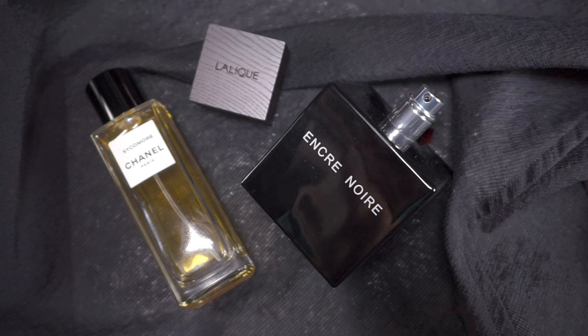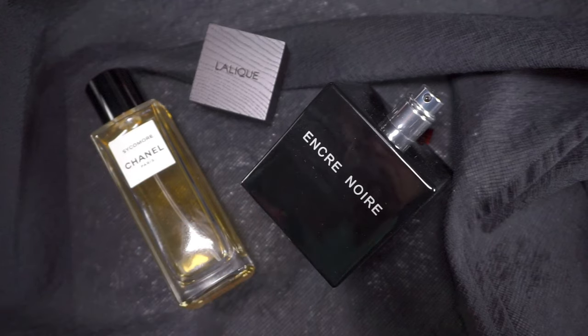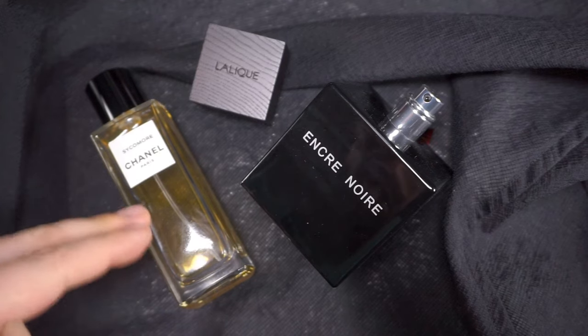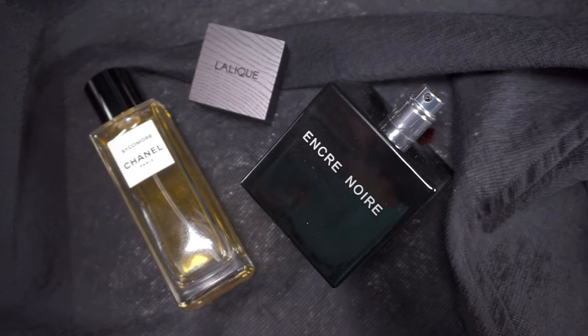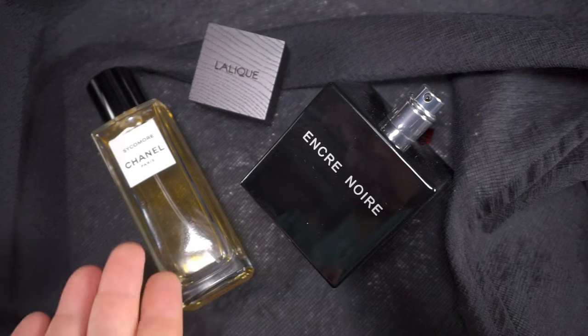Let me see how it's developing. This one stays cool on the skin and quite light — very light. I don't think it's going to have strong longevity. If we look into Sycamore's composition, everything's blended together: we have violet, tobacco, aldehydes, sandalwood, of course vetiver, spicy notes, pink pepper, juniper, and cypress. We don't have musks officially listed. Sycamore came out two years after Encre Noir — 2006 versus 2008. Christopher Sheldrake together with Jack Polge — an interesting collaboration.